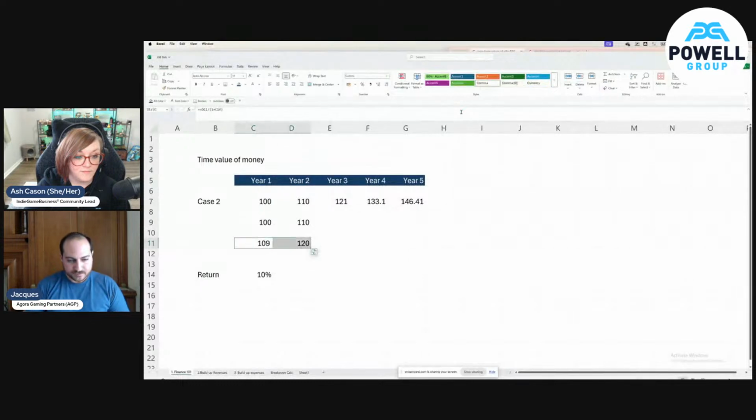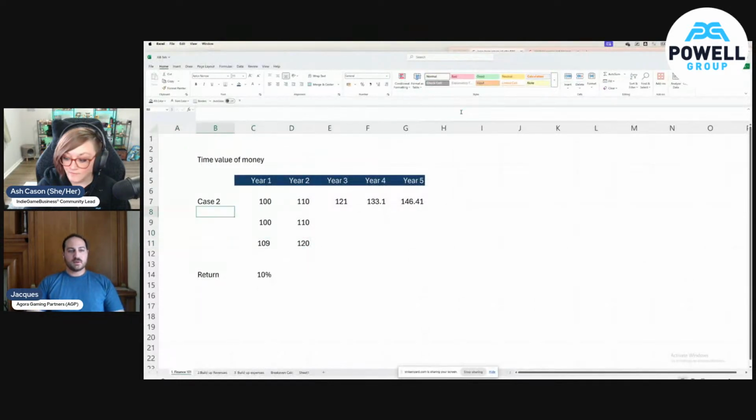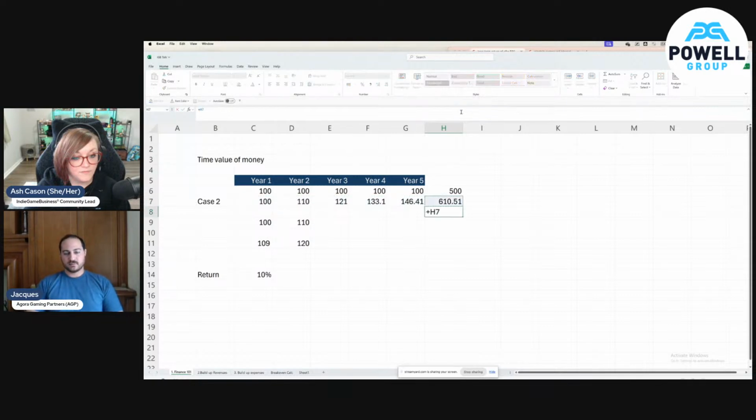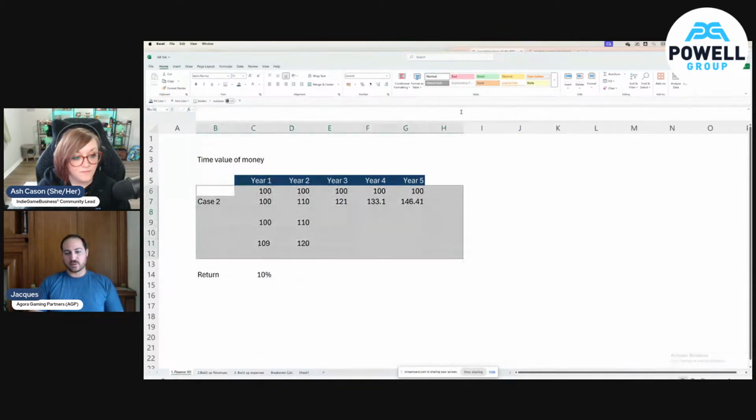Or 109, really. Okay, so this concept of bringing money forwards and bringing money backwards is called the time value of money. Here you see, I could give you $100 every year, and you would end up with 500. Or if you had $100 you were reinvesting every year, you would get 610. And this is why someone who understands compounding earns it. Someone who doesn't understand it pays it, because you would have lost out on 110 additional dollars at the end of 5 years. All right, cool story, bro.